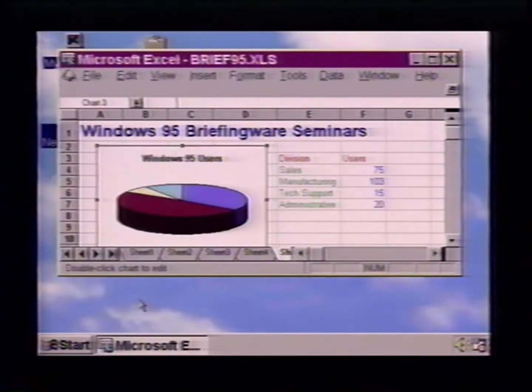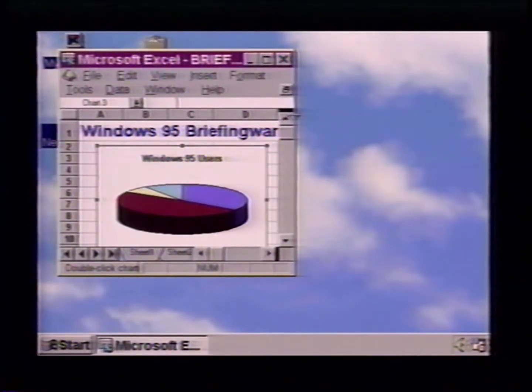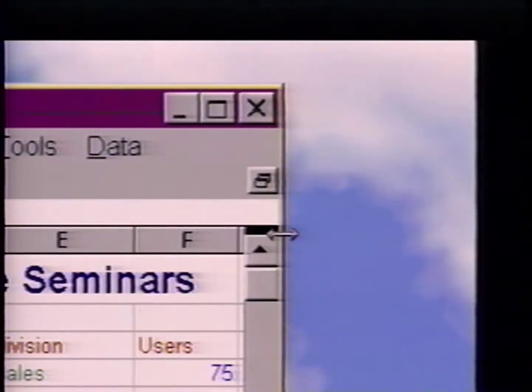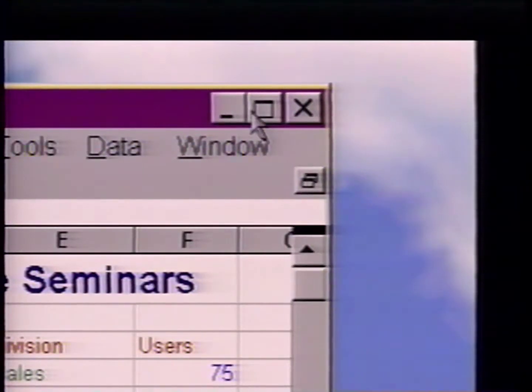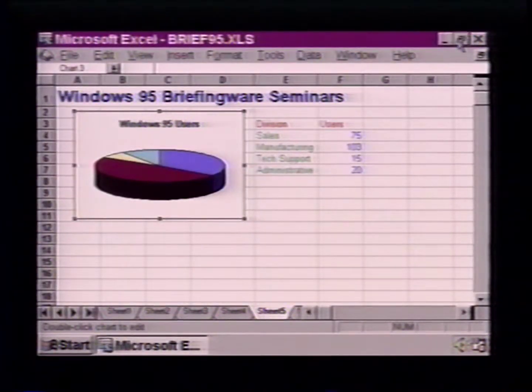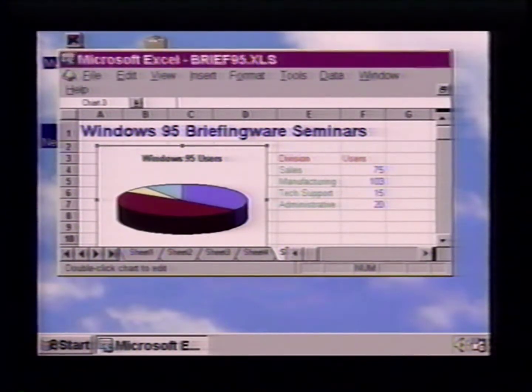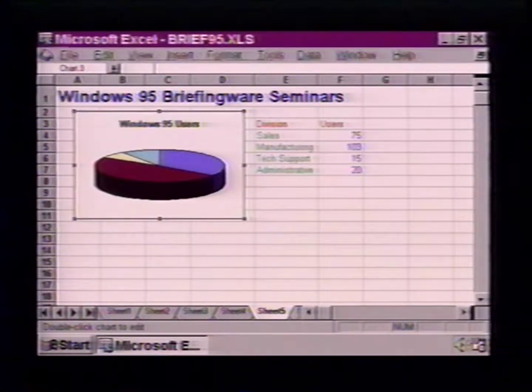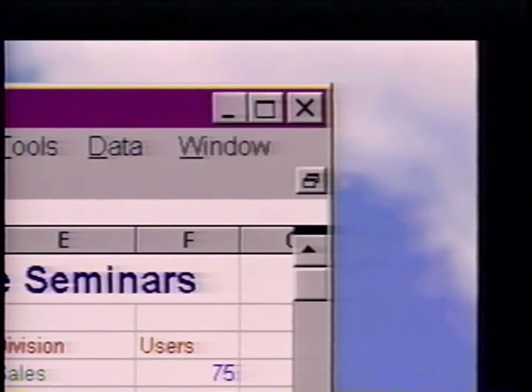It's time to change the size of the windows. In the upper left-hand corner are some new buttons: the minimize, the maximize, and the close button. Okay, big, small, big, small.